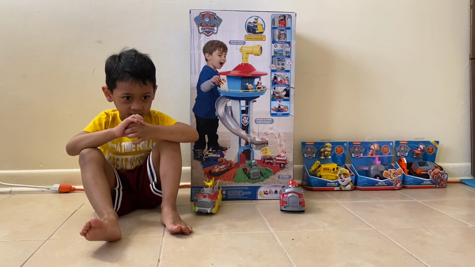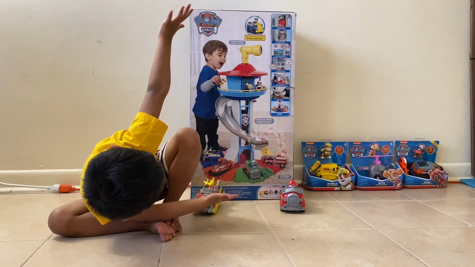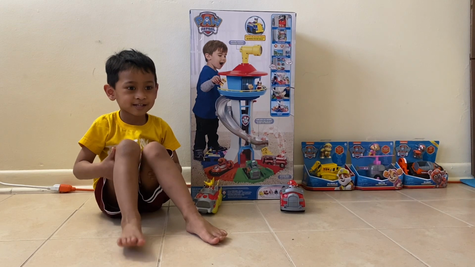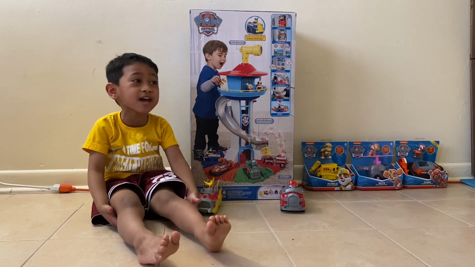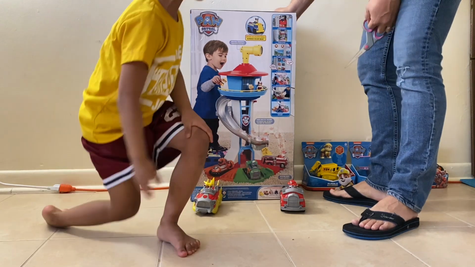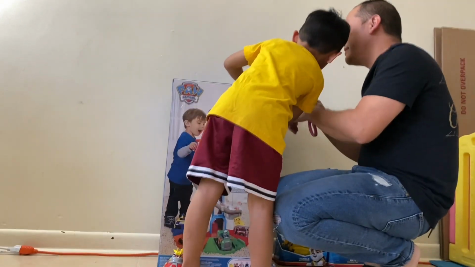Yeah, finally, you have your Paw Patrol Tower. And who will help you to open it? Papa. So, call Papa. Papa! Here we go! Okay, we're gonna open this box, okay, sir? Okay. We're gonna start.